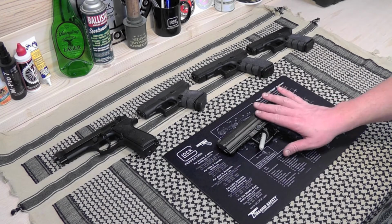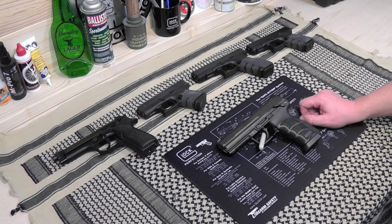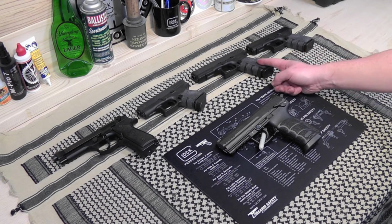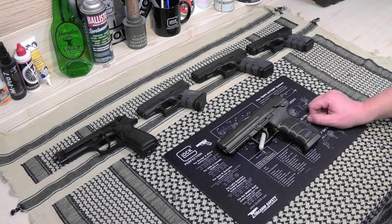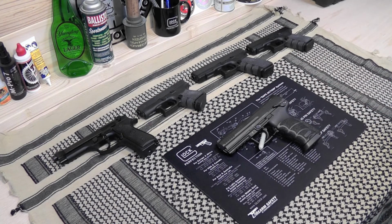In fact, it's actually convinced me to sell a couple of my guns, which is where the big news is coming. It hasn't quite taken the top spot yet. We're still going to give that one to the Glock 22. This is the gun I still have loaded in my house every day, so I don't see that changing anytime soon. But the HK45 is definitely really fun.